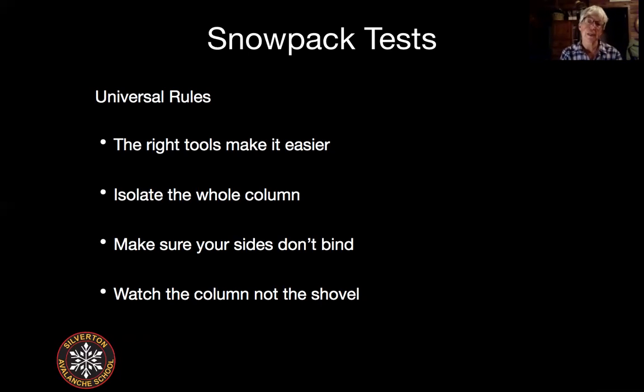The right tools make it easier, so having a good saw and also having a good Ruche block cord to isolate the column. Make sure that you isolate the entire column. You want to go, just like in your snow pit, 15 centimeters below the layer that you're looking at or the interface that you're looking at.